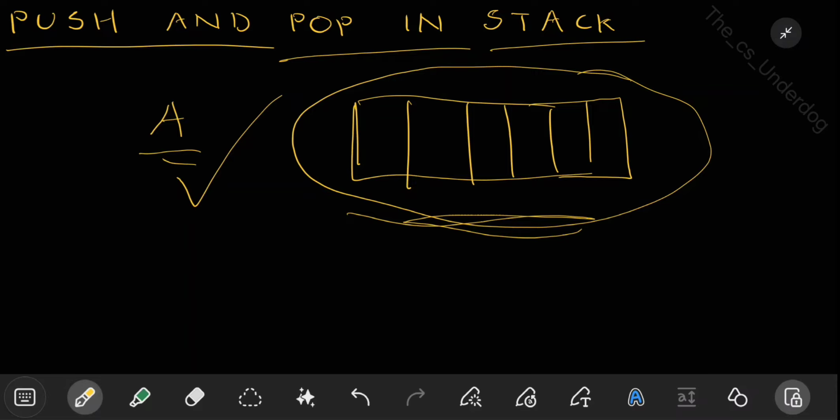If you don't know the maximum size, if you have to dynamically change the size, then you always use linked list. But the disadvantage with linked list is, for each element you have to store extra memory in order to store the pointer, because every node will come along with a pointer to the next node. In order to store this pointer, you will need extra space.